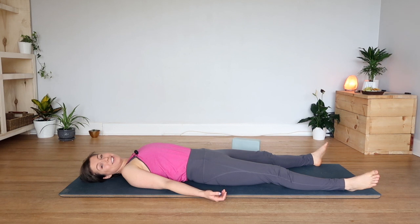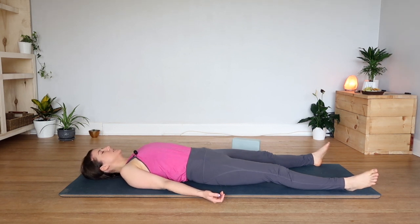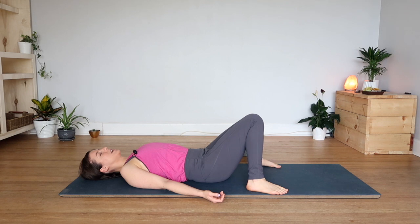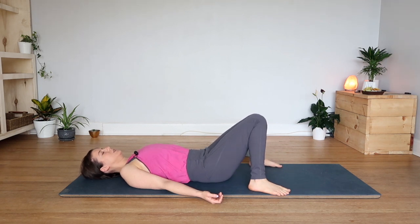We'll begin today lying in rest and reset pose. So take a bend into your knees, have your feet about mat distance apart, and let your knees rest against each other. We'll take a moment here just to settle into the practice. So once you're comfortable, start to notice your breath, just following it in and out of the body. And with time, then start to make your inhalation a little bit deeper, sending it all the way down into your belly. And then take nice, long, slow exhalations.